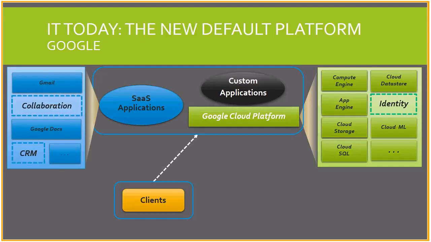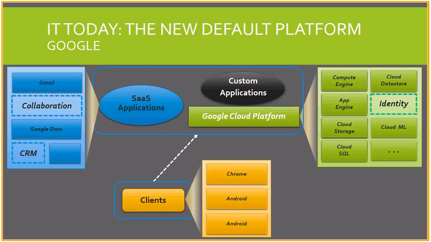But on the software as a service applications, they have Gmail, right? As we talked about Google Apps, they have Google Docs, but they do not have anything like collaboration or CRM as a business application. They have a few free applications like Hangouts, which you can use for collaboration, but it is not a business application which can be utilized by enterprise organizations. And on the client side, yes, they have been able to pick different stacks: they have Chromebooks, Android phones, and Android tablets. So again, as I said, Google is picking up now, and they are picking up very fast.